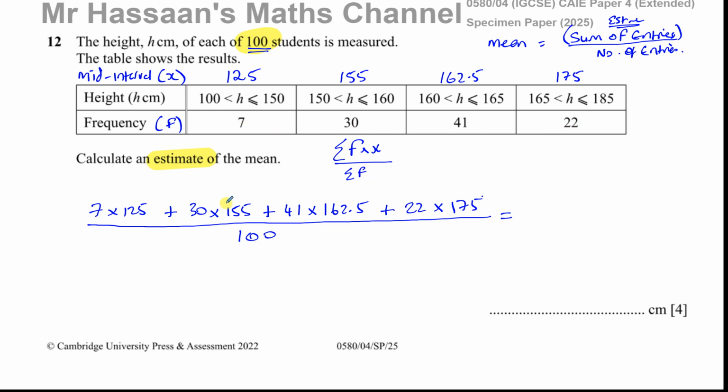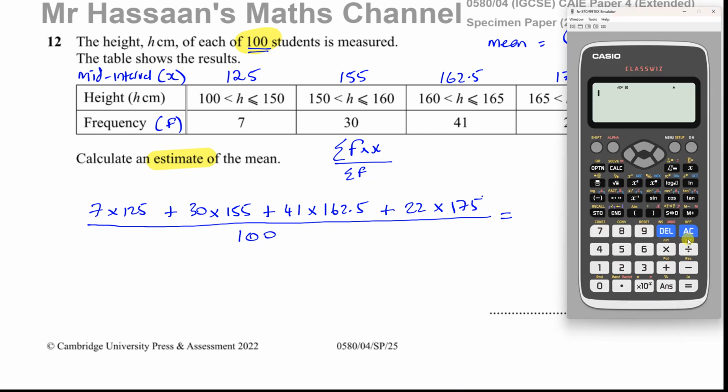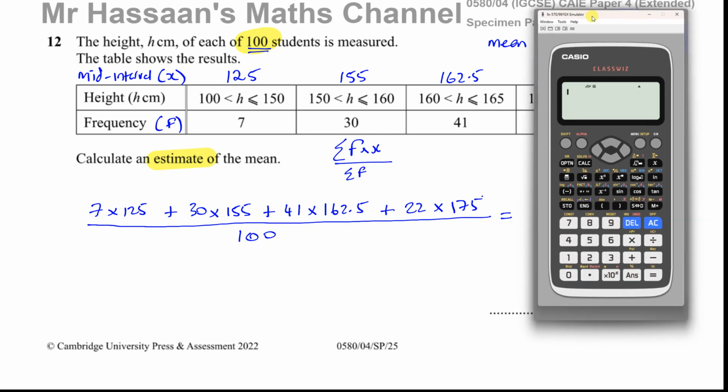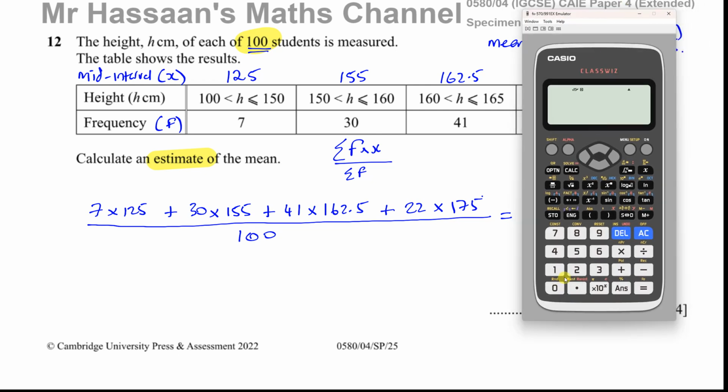Now, we're going to put this in our calculator, and you have to be very, very careful because it's so easy to type something incorrectly, to type multiplication instead of an addition and vice versa, or to just lose a digit or to add an extra digit when you're using your calculator. So you have to be very, very careful about how you get your answer. So I'm going to put my fraction bar. I'm just going to type this in.